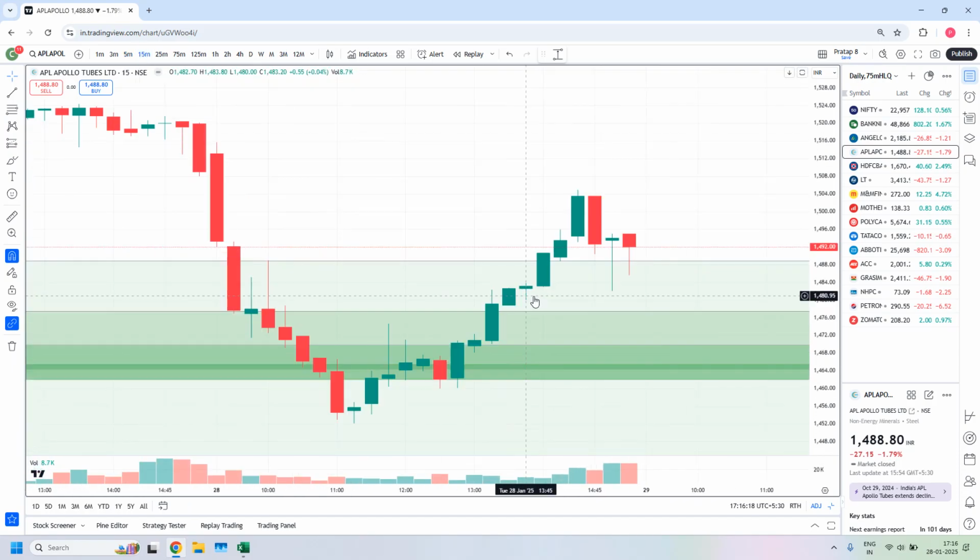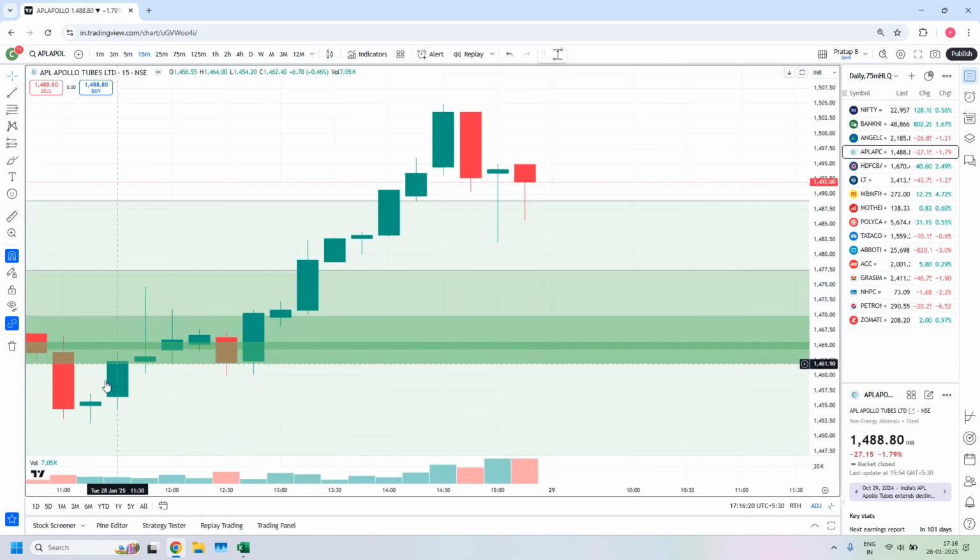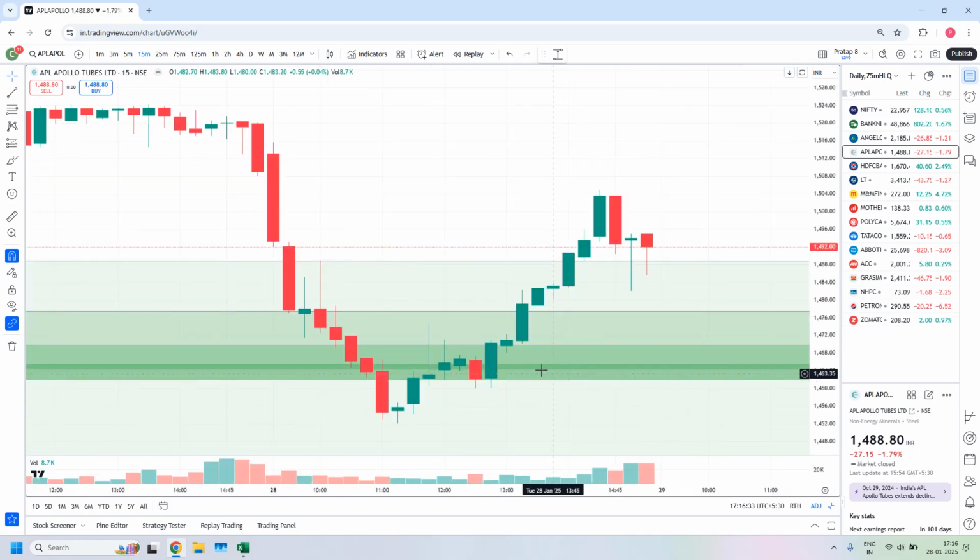Here a 15 minute zone also they might have created, but it is not good enough to qualify as a leg out. But here see, within this pierced zone, they created rally base rally again. Probably next time this area may work very strong, but we won't consider unless a 75 minute zone is there in this area.